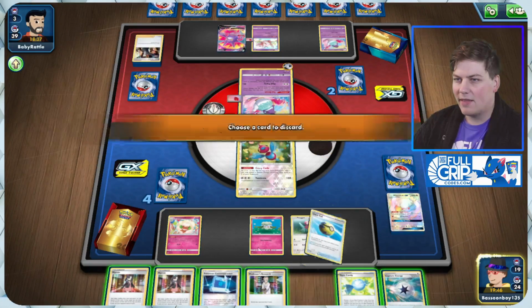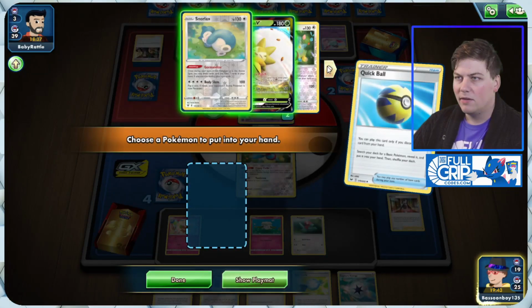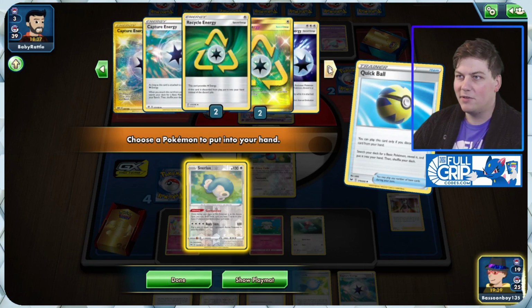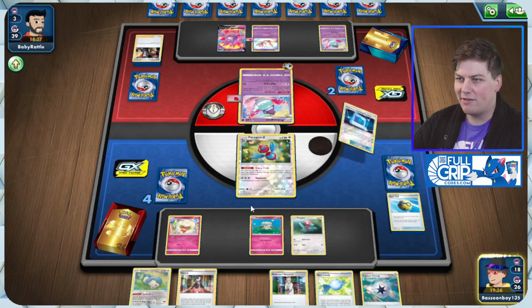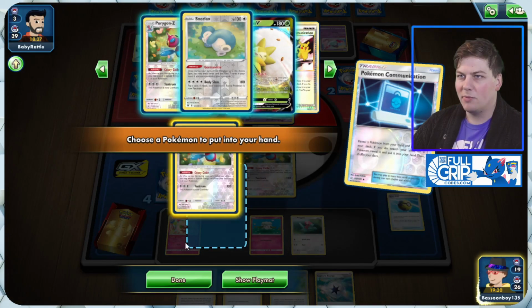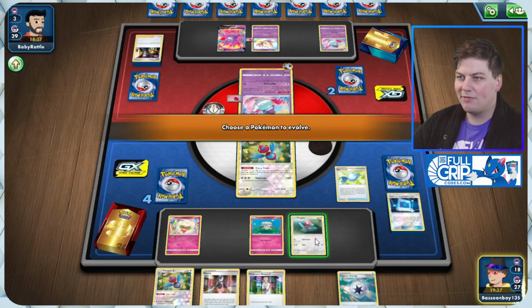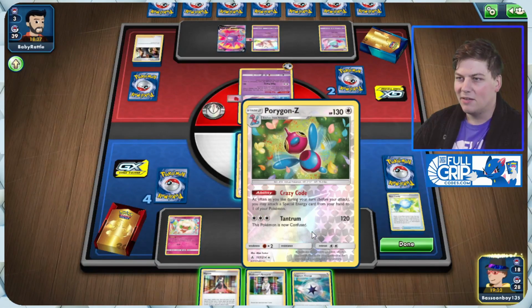All right. So we got that. Heck the Marnie, dude. We'll go there. Look at how juicy our deck is, bro. Our deck is like straight flames. Okay, we'll go there. Communication. It's not over, baby. We can still win this one. We are going to have to rip a Whimsicott out of the prizes. We need that to happen.